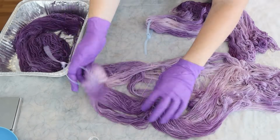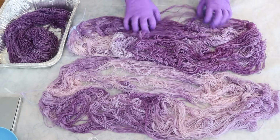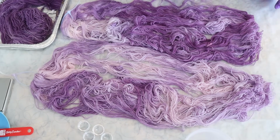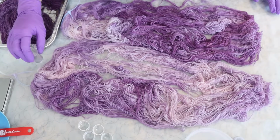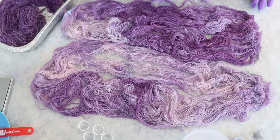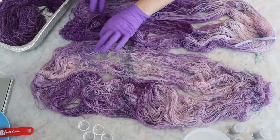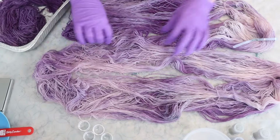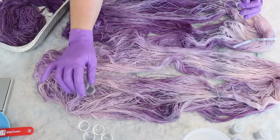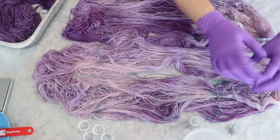Now I'm gonna dye the full skeins of yarn, and there are some differences here because, as I mentioned, with the mini skeins, with the bundle mini skeins, I can really easily spread it out really far. So even though the skeins are overall shorter, I'm able to get more surface area from just the two flips. Whereas with the full skeins, I can still try to spread it out a lot, but after doing one side and then the other, I'm gonna wanna open it up and sort of do a third round just to see if there's more coverage I want, to make sure I don't have all of the same yarn sort of in the center all at the same time.